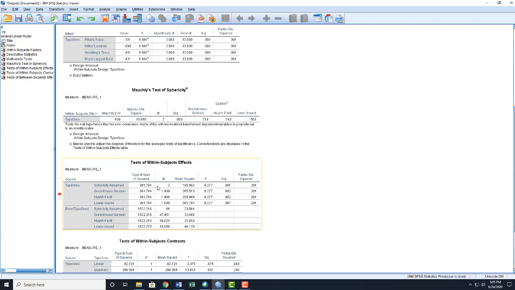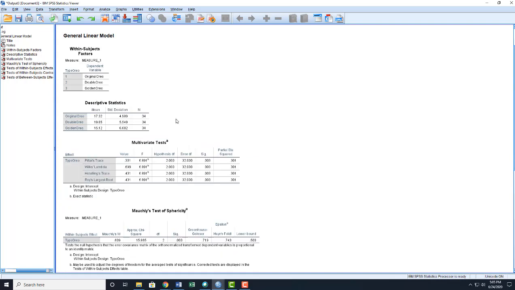There is an assumption of sphericity. So the assumption of sphericity is really about the difference scores, and basically, are the difference scores relatively distributed similarly? So is the variability within the difference scores relatively equal? So it's kind of like homogeneity of variance, but with difference scores. And from this, we find that we reject the null. That would tell us that we have a significant difference in the variability with the difference scores.